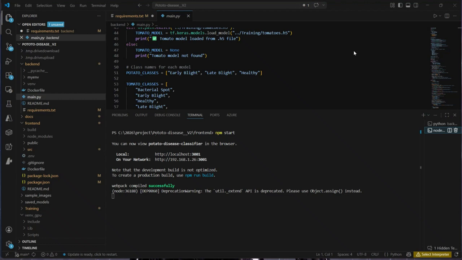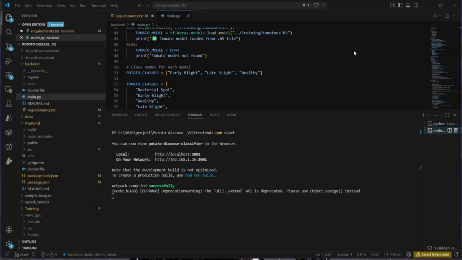So after uploading, we can see that there is 99% accuracy, that it is an early blight image. So the same thing we can do from the front end, and we'll check. So I'm uploading the potato image again, and this is showing the same 99.8% accuracy.